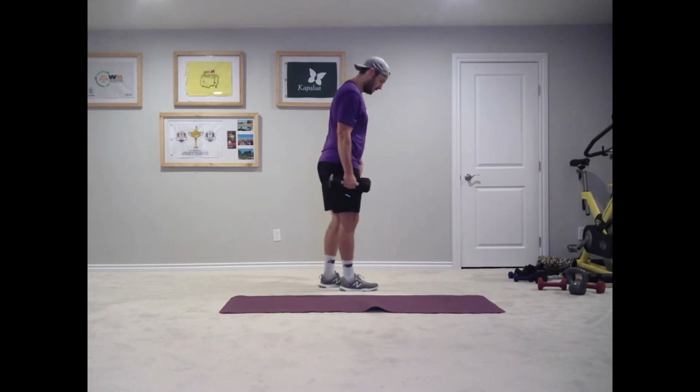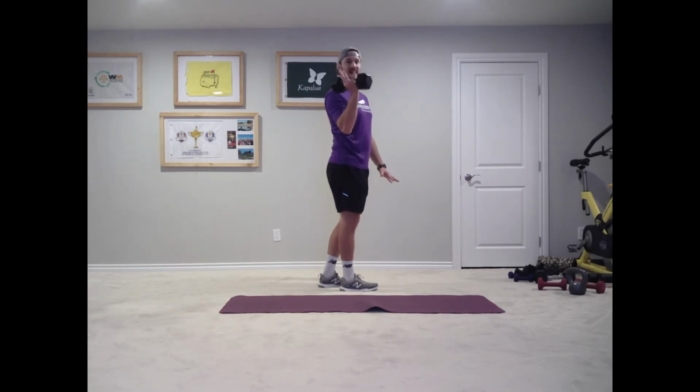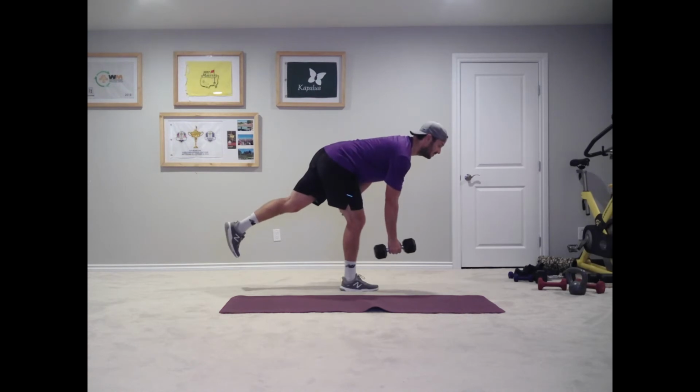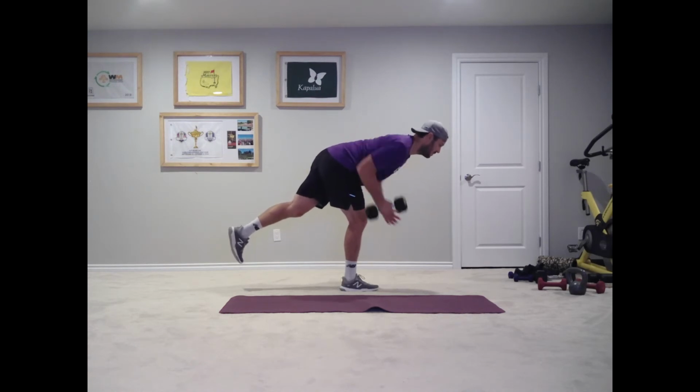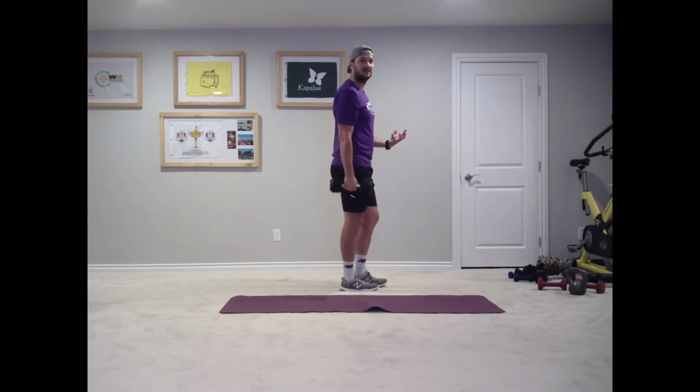So, we're gonna do a little bit of a deadlift to a row, okay? So you're gonna do single leg. First we'll start on our right, so we're standing on our right leg, weight is in the right hand. You're gonna go do your deadlift here. Once you get to the bottom, it's gonna be a row, back up. Okay, so we're gonna do 8 each side.